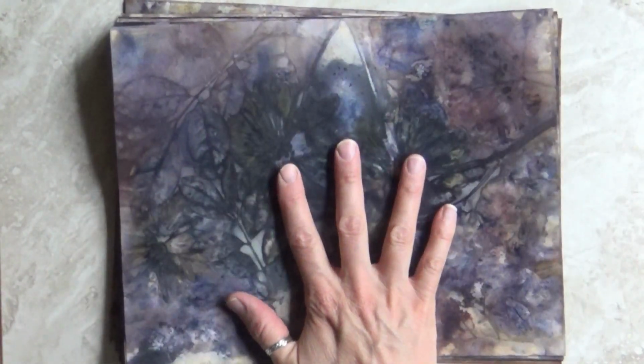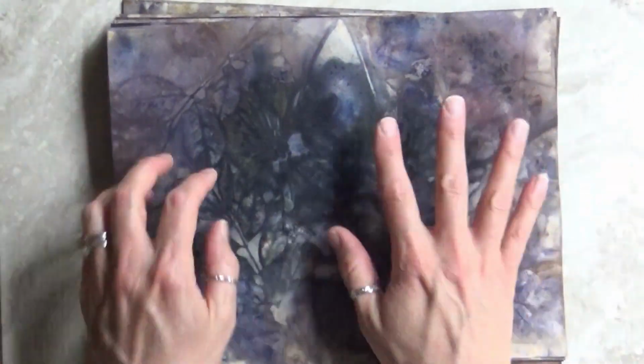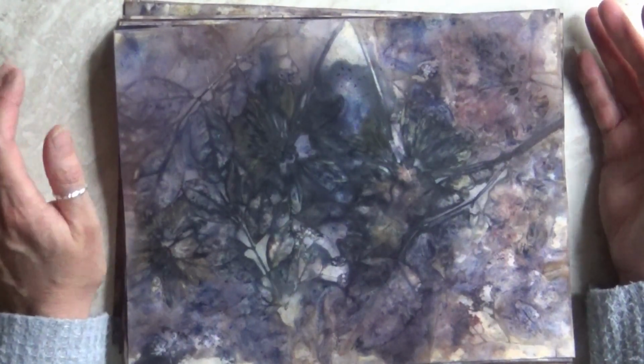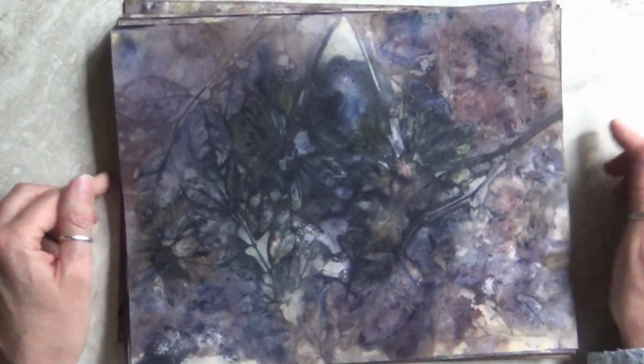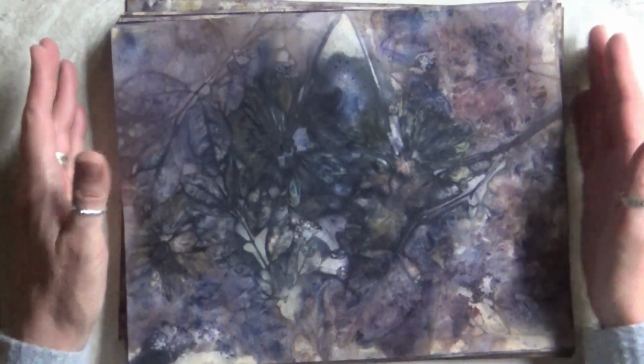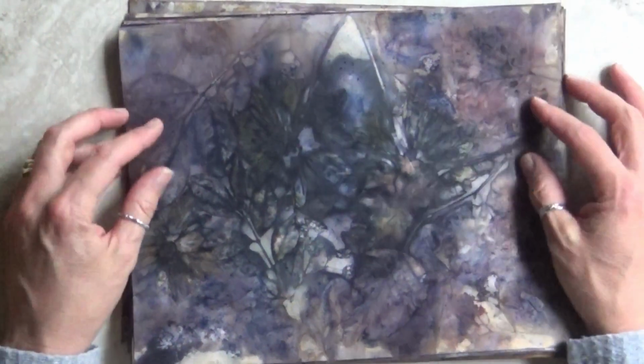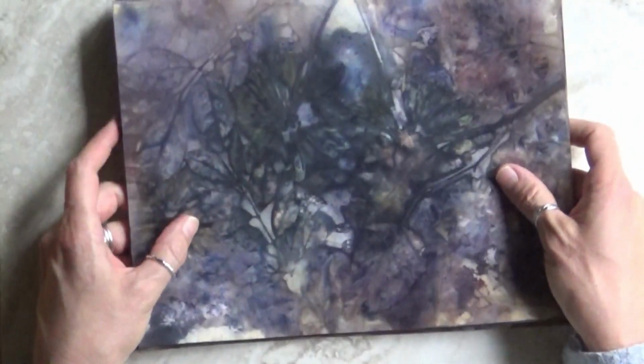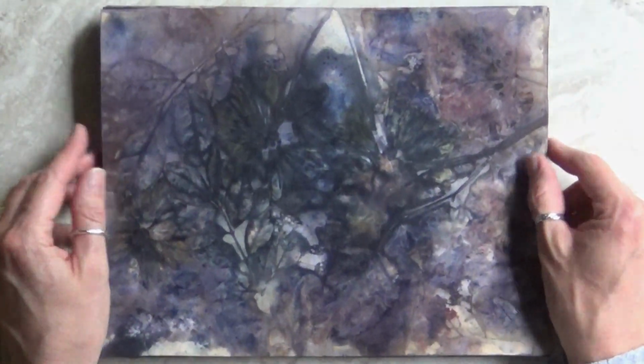So I hope you enjoyed this little flip through, and I really hope you try doing this. It's the season for it. Grab yourself some leaves and some dye and a cheap roasting pan and the other supplies, and give this a shot, because you will have papers that can last you forever.